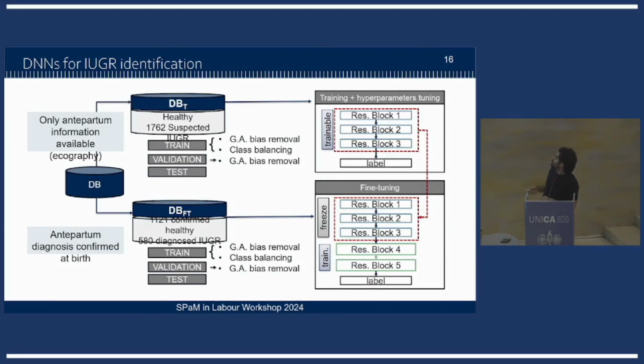For doing that, I'm sorry, there's a lot of information and also some problems with the slide layout, but we use the residual network, which is almost still the state of the art for time series classification, if you want to go from a time series to a final classification. And during the first step, we made a pre-training using only the suspected intrauterine growth restricted fetuses with the aim of simply learning features that we suppose will be relevant also for the final classification, which is then performed by cropping the last part of the network, the one that performed this classification, and adding some more layers and doing a second part of the training.